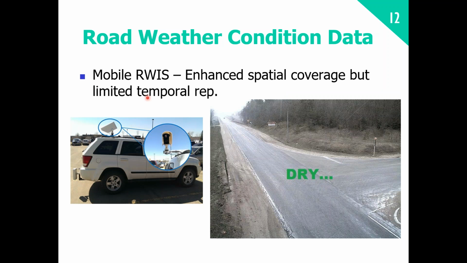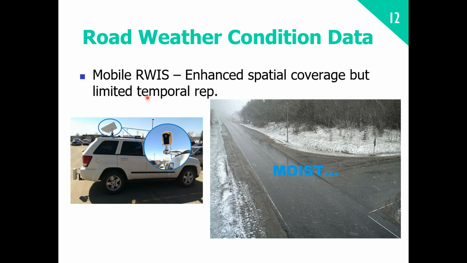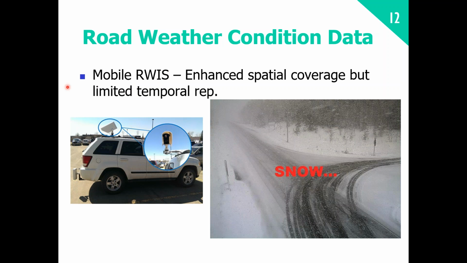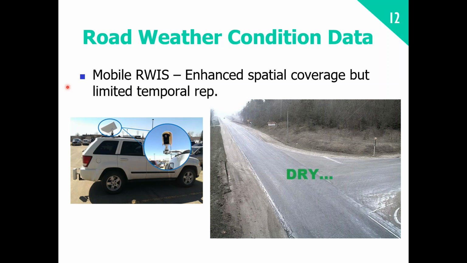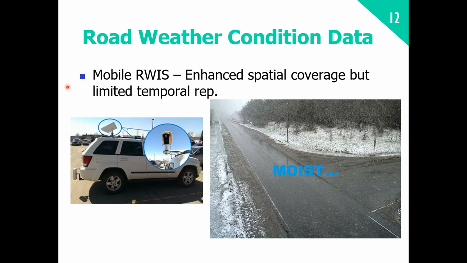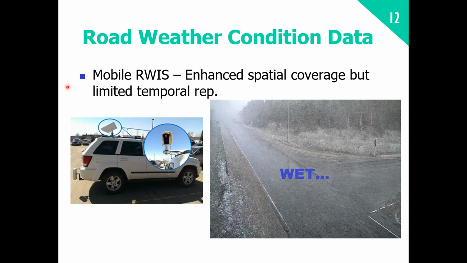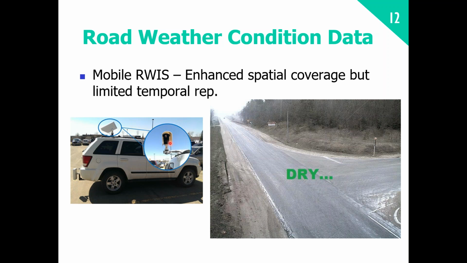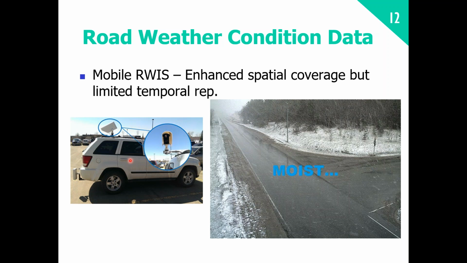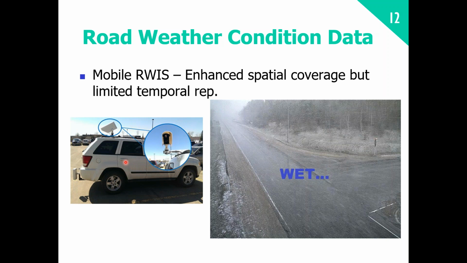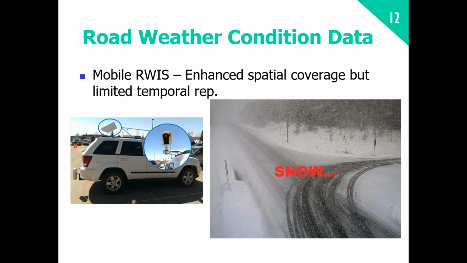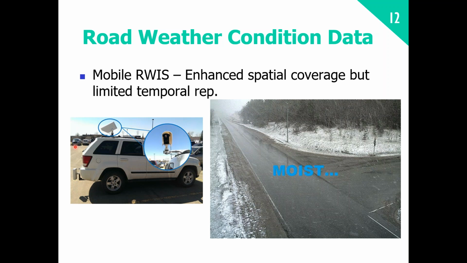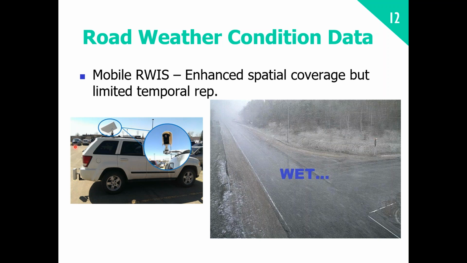And to compensate for that, realizing the shortcoming of this stationary RWIS, we also used mobile RWIS that collects road weather data as it travels along the road. However, considering its data collection mechanism, it may be able to obtain spatially representative data. But considering that the weather conditions also vary a lot over time, this may not be able to cover the temporal. It has limited temporal representativeness. And because of this reason, the data may have a limited temporal coverage. Therefore, the best practice would be to combine these technologies, which is worthy of another webinar.